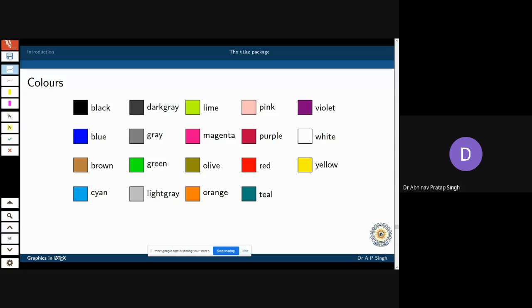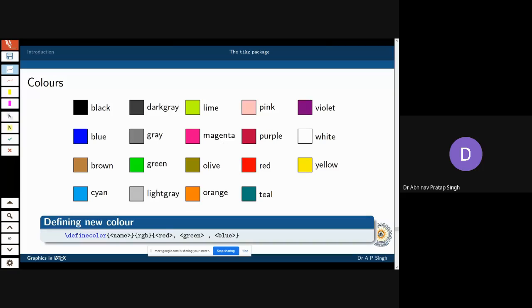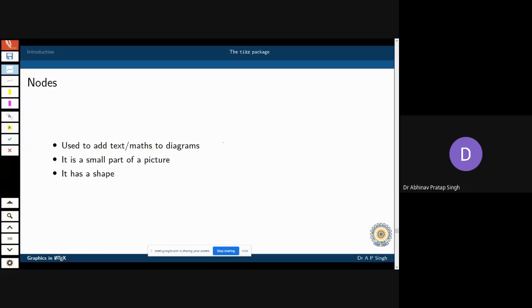It will show you this particular color which is drawn here, magenta. And you can define your own colors using the syntax that is given below, and you can give it some name also. For example, my green color, something like that.